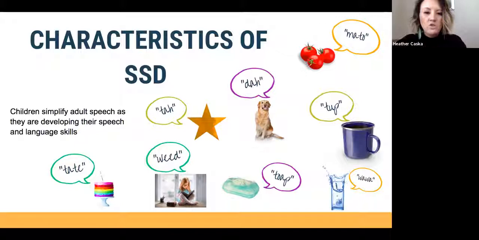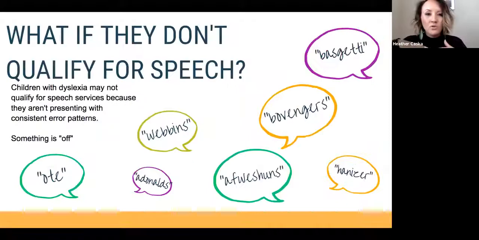And again, like I mentioned, just because you have a speech sound disorder doesn't necessarily mean you have dyslexia, but it is one of those early characteristics. We know that the core deficit of dyslexia is in the phonological component, and it's the same here with speech sound disorders. But something you also really want to watch out for are those students that really struggle. SLPs out there, these are those kids who are not going to qualify when you give them the Arizona or the GFTA. They may not fall far enough below to qualify or even be on that radar.